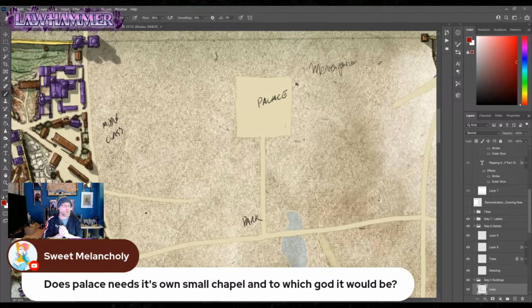Does the palace need its own small chapel? And to which god would it be? I think it needs multiples. We've discussed in previous streams that Hallskrug is all about trying to appeal to as many of the nobles as possible. And he takes diplomats and ambassadors from across the world. So he obviously has the primary ones you'd expect: your Kislevites, your Tillians, your Estalians, probably some folk from Araby, Ulthuan almost certainly with the Azure. We're going to have some dwarves occasionally passing by as well from the great Karaz-a-Karak.